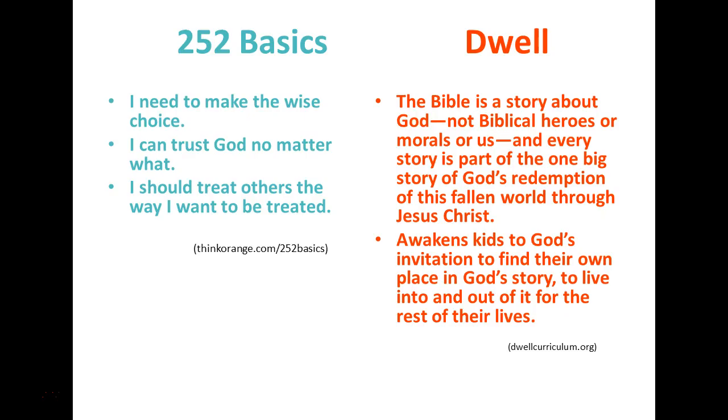One is called 252 Basics, and it's from Orange. Now it focuses on some basic truths, and it's based on Luke 2:52. So the focus of their curriculum is to have students be able to say, I need to make the wise choice, I can trust God no matter what, and I should treat others the way I want to be treated. Now that foundational perspective affects how the Bible stories are approached in 252 Basics, and it organizes its content into a different biblical virtue each month.